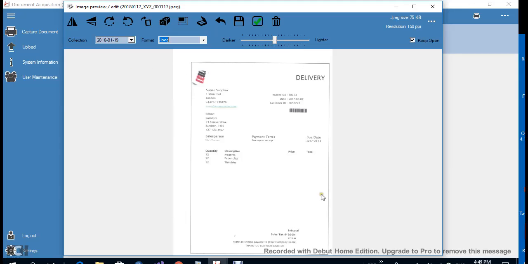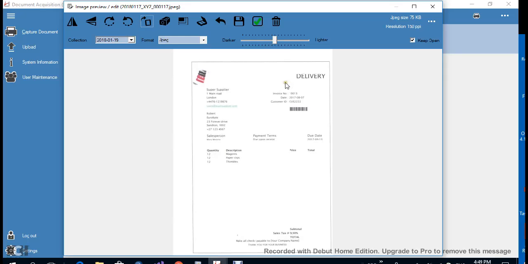Notice also though, if you look at this document, you see that line across the top there, it's a little bit skew. So as the document gets fed through the rollers of the scanner, it might be pulled a little skew, and that is very typical of a scanner. So the software has the ability to just click on that little button if necessary and just pull that document straight and make it just look so much neater.